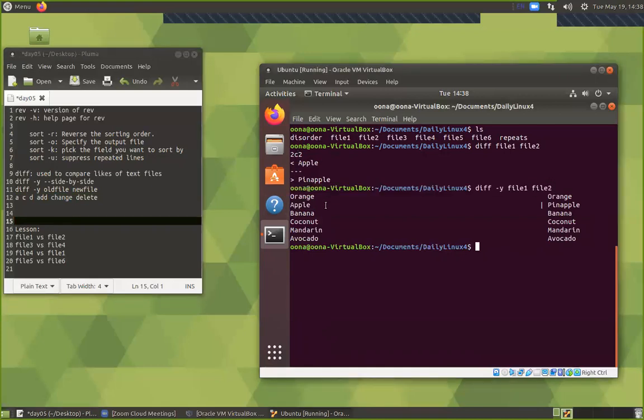So in this case, the smaller than sign means a deletion, and greater than sign means insertion.